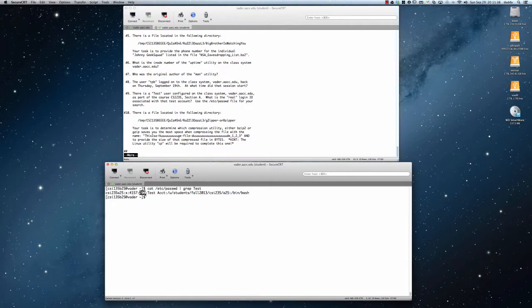The next field is the group ID field, followed by a comment field where you can put in maybe the user's real name, contact information, followed by the absolute path name to the user's home directory, so the directory that they are placed into when they log in, and then finally the 7th and final field is the default shell for that user. So I'm using /bin/bash.